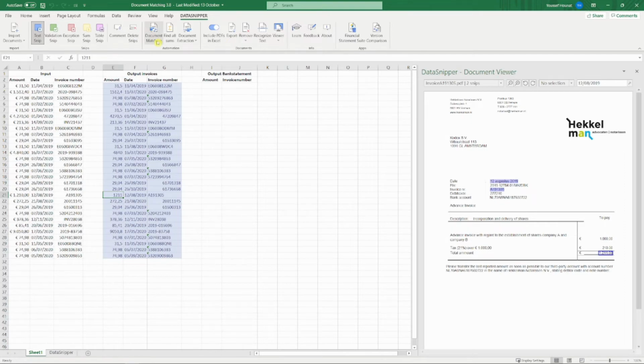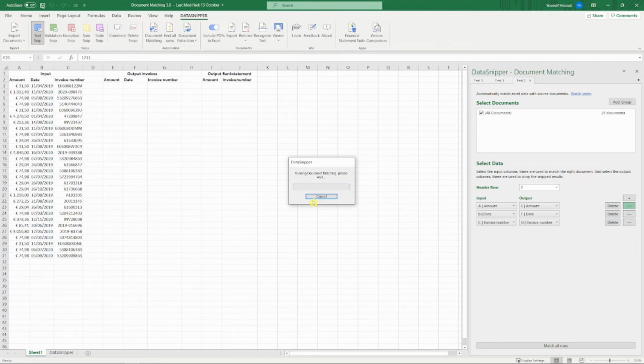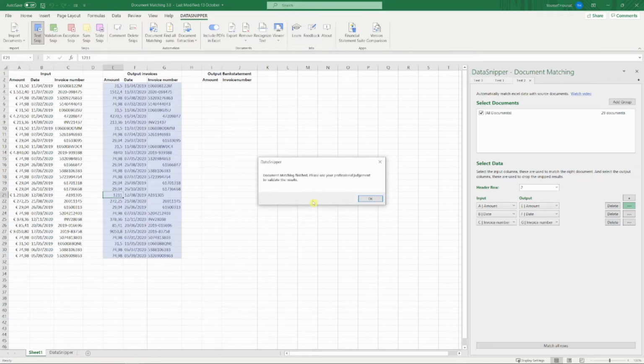If you already know beforehand that your specific matching procedure is going to contain a lot of small rounding differences, then you can also allow a deviation. Simply go back to the document matching menu and click on the dotted line here for some extra options. For example, I can add an allowed difference here of up to 1. By saving, you can now see that the colour changes to green, and this also lets the reviewer know that you've updated an option. If we now redo our test, you'll see that DataSnipper also matches row 21 because it now lies within the allowed deviation.